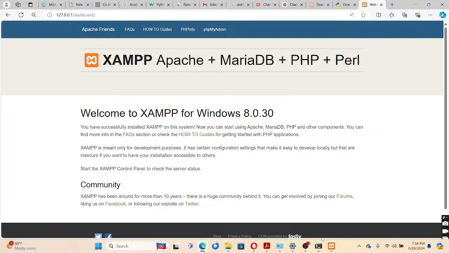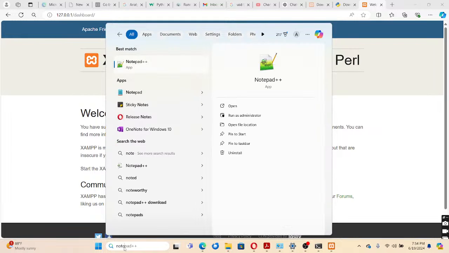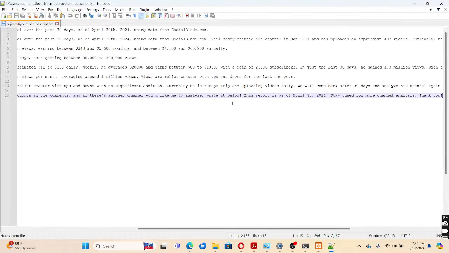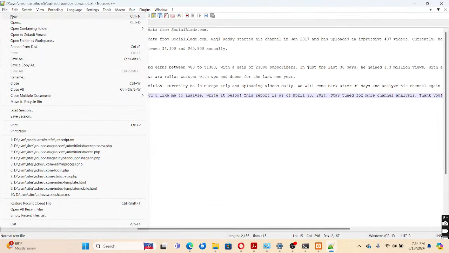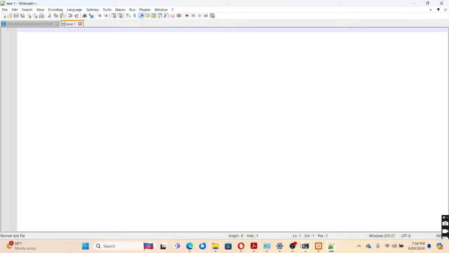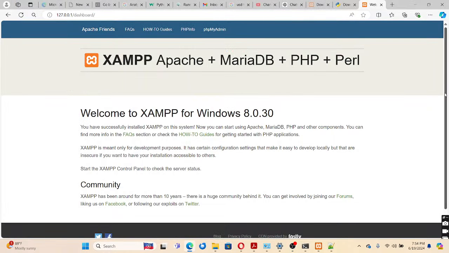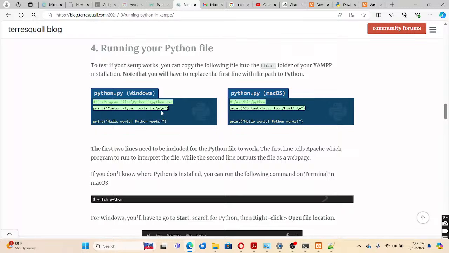Okay. Now what we need to do is we need to verify whether our sample program is working. So let us open. Let us use editor Notepad++ and let us run a sample program. So this is the sample program.